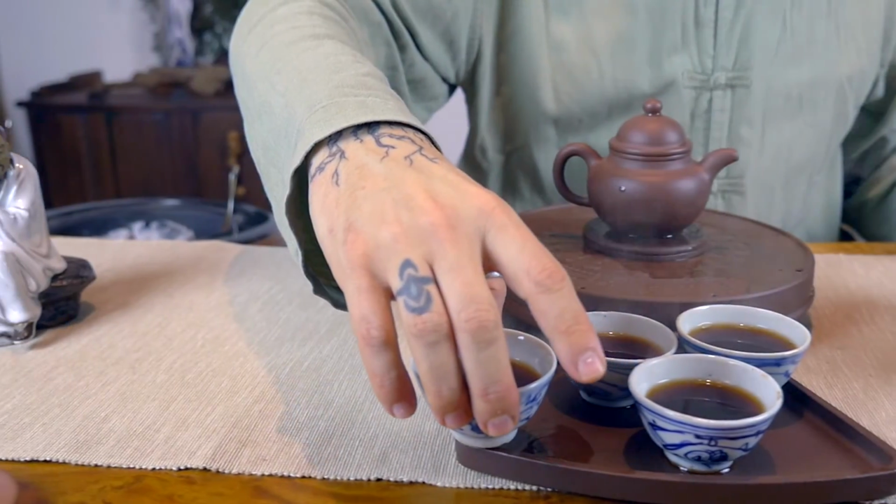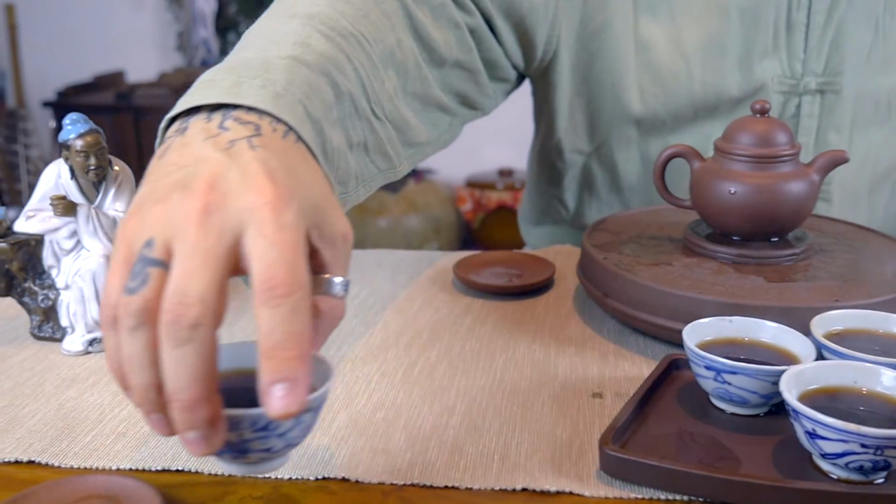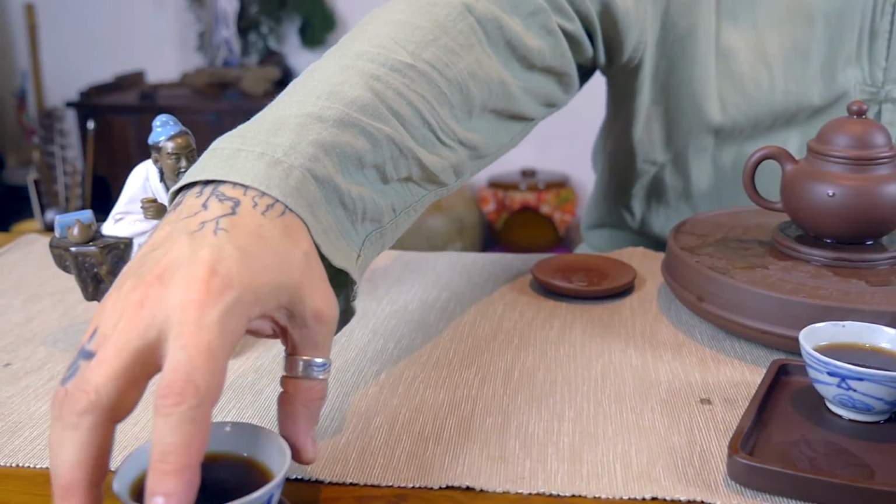All that we can do is share our tradition and share our brewing methods with you, and if you find them useful, that's great. If you find certain parts of them useful, that's great. Our aim, though, is to educate and improve your ability to enjoy each month's Global Tea Hut tea.